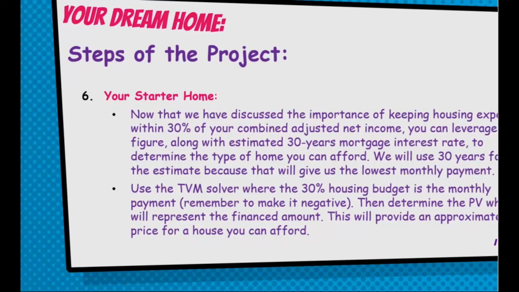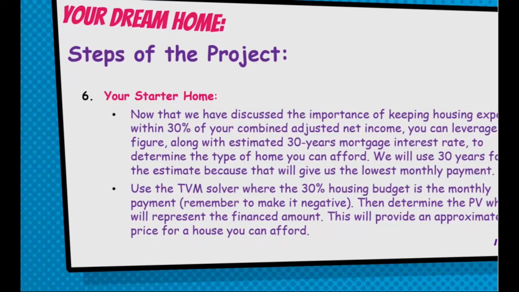You can always change that and go back once you calculate it and you're like, oh, I can afford that. Then you can change it to 20 or 15. But I would say start with 30 and then see what that monthly payment is. If that's a lot less than what your actual income allows, then use 20 or 15.